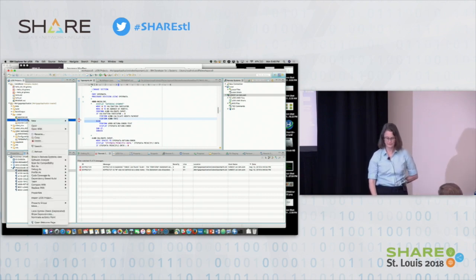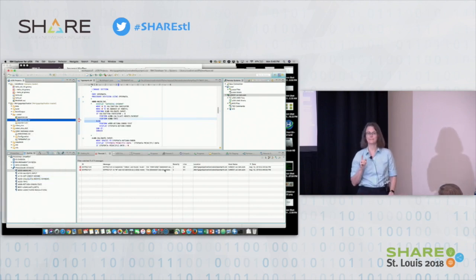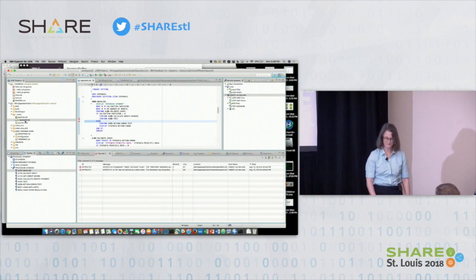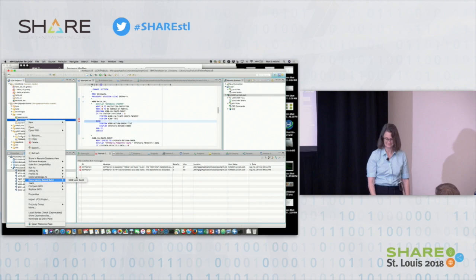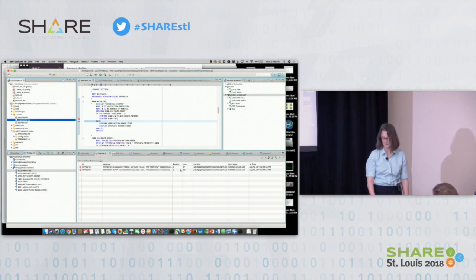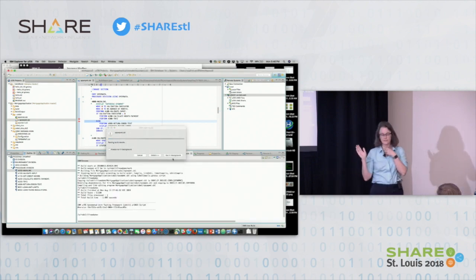And just because I'm paranoid, I'm going to make sure it actually builds. Save it first. Bill's sitting there going, "You forgot to save it, Rosalind. You know that you screw that up in your demos." Oh. Okay, so this time it's actually going to work. Oh, and I forgot to uncheck. There it goes. So this time it's going to work.